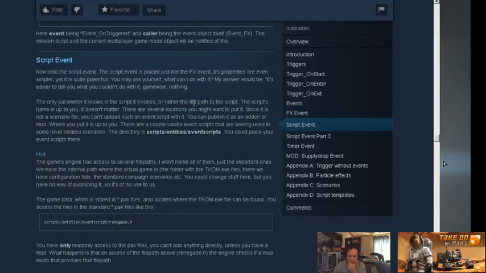Now a script event is placed just like its properties are even simpler, it is quite more powerful. So since you can upload it, upload such an event script with it. You can publish it as an add-on or a mod. Where you put it is up to you.